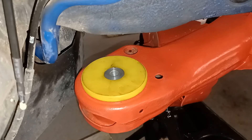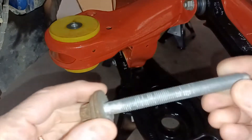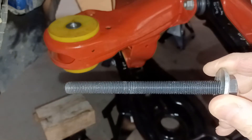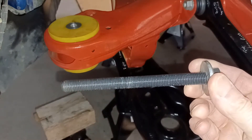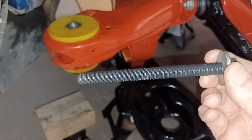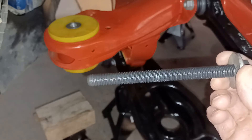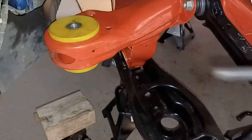By doing that, instead of using the standard length bolts, I'm going to use a longer bolt. These are 140mm long and they're the correct grade of steel, 10.9. Believe it or not, I had to send to the US to get them — I couldn't find any source in the UK. I was going to use threaded bar, and I did find a source for 10.9 grade threaded bar, but they wouldn't sell me anything less than a pallet load. So in the end I bought these bolts from the States.